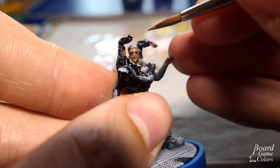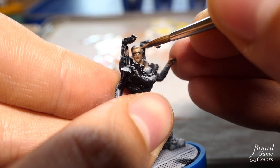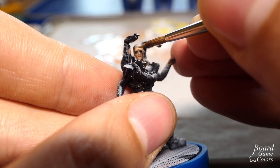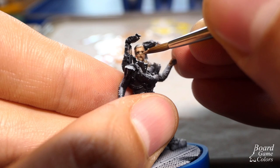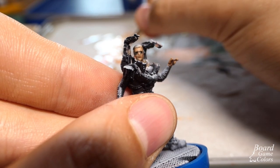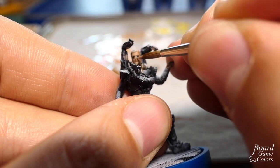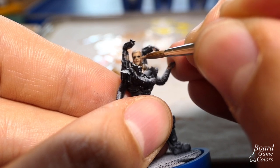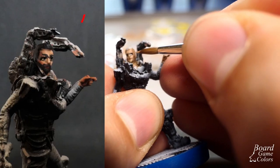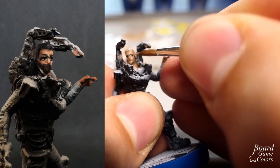After that it is a simple case of painting lighter and lighter tones on smaller and smaller areas of the face — pick up the middle of his forehead, his nose, cheekbones, and to some extent the neck. Just don't go as far with the lightness of highlights on the neck. Sadly I didn't record painting the hair, but it was simple — I painted it with Citadel Abaddon Black mixed with Abyssal Blue, and painted some thin lines with Pallid Wych Flesh at the front and rear of it so it looked like it had some reflections.